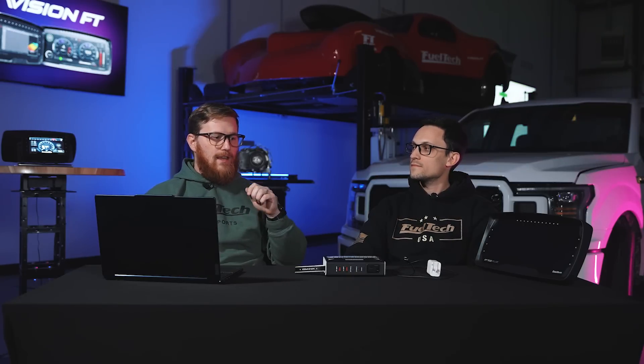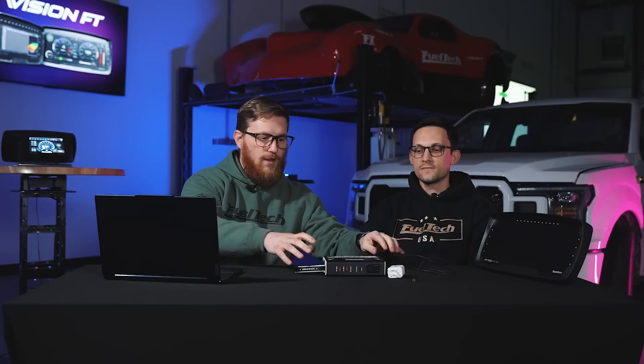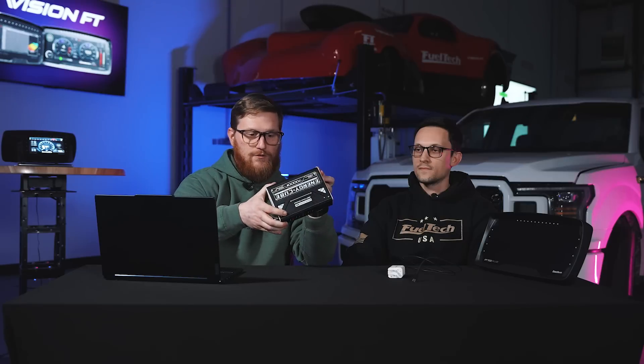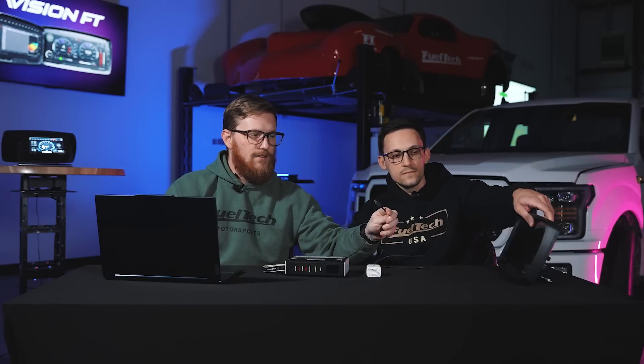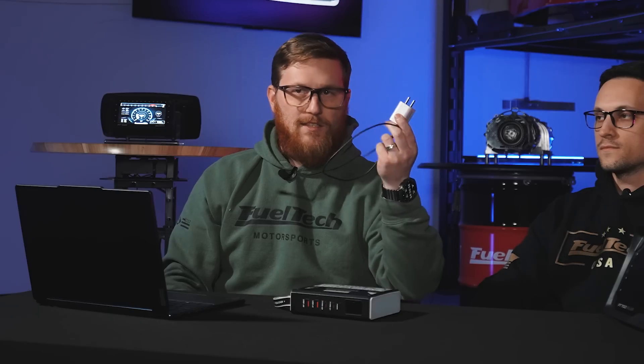We have a few different ways. We have a power cable here with a 20-watt charging brick — like a cell phone charger — or we can also use a power brick. We're going to use the cell phone charger method today. There are USB ports on the front and the back, and the back is the one we're going to use to power it. Also, if you're doing this in your car with your battery, you just power up the vehicle and it powers on. This is more of the 'doing it on your dinner table or bench' method.